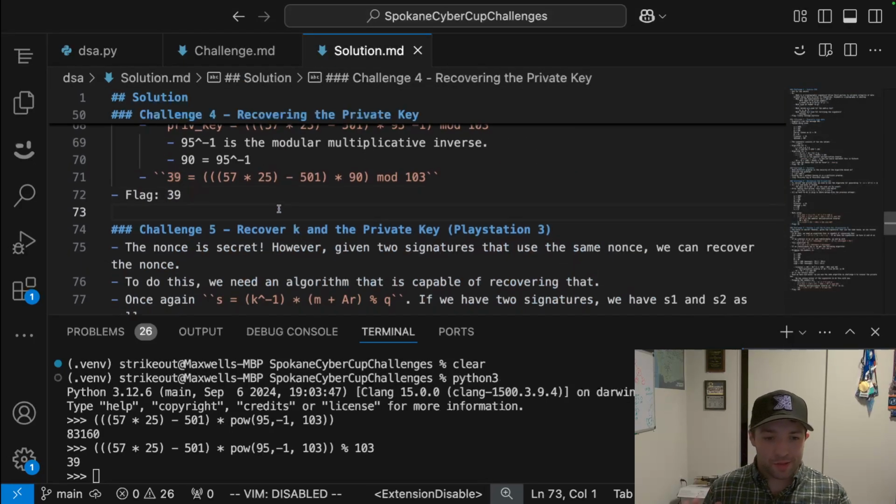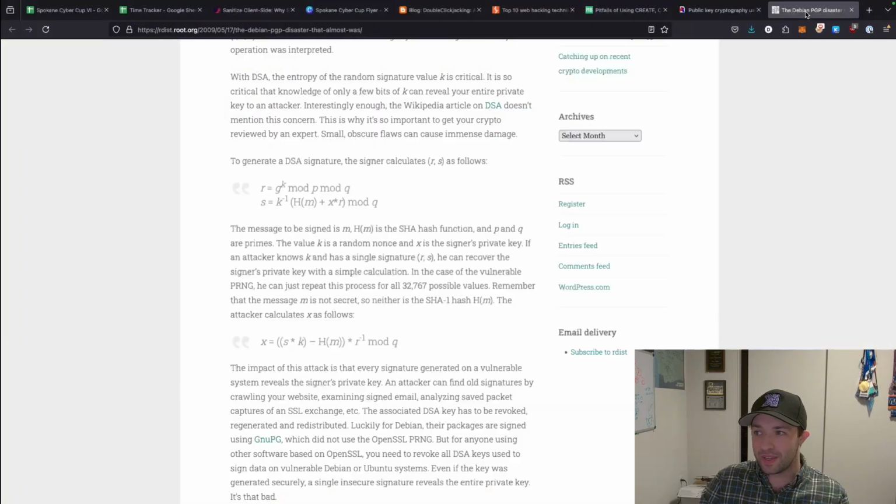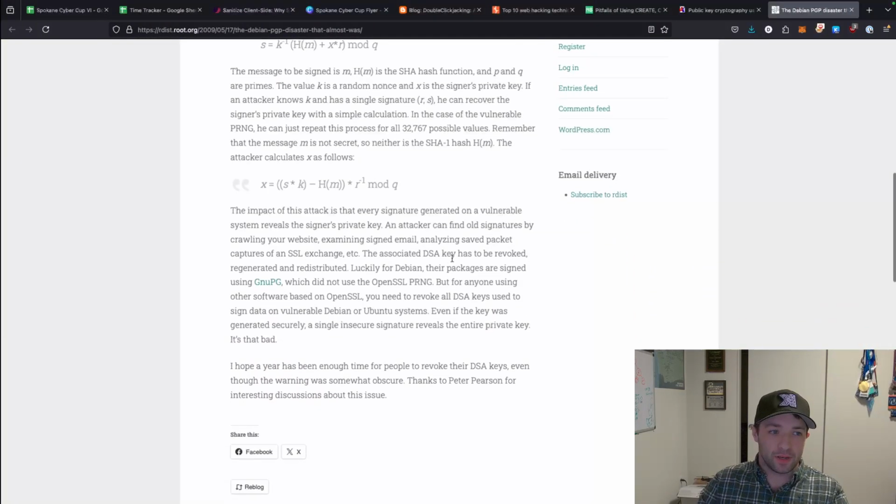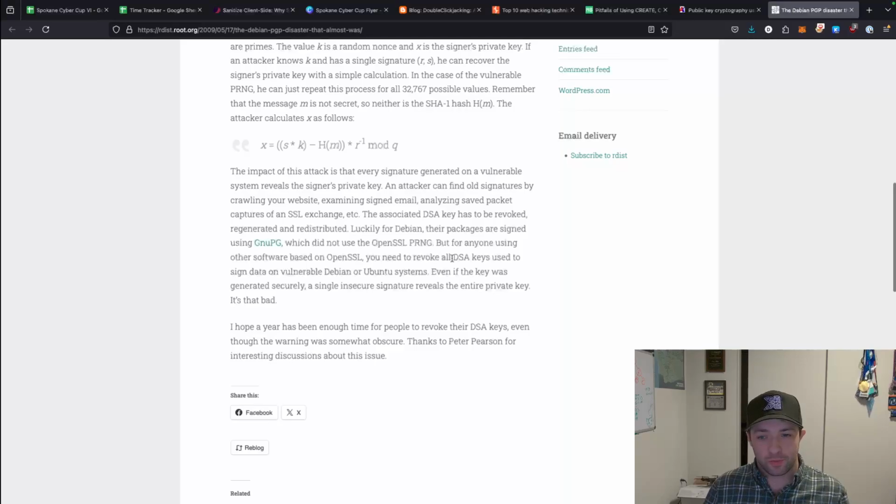So although this doesn't seem very interesting, I think this article really makes it worth it, because this is a real thing that happened, and it shows how brittle cryptography is. And you have to very much know the security properties and stick to them. Otherwise, stuff blows up pretty quickly. So we're actually going to be using this same thing in the next challenge, but there's an extra step to it. So I'll see you in the next video.